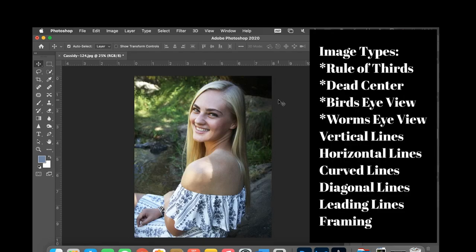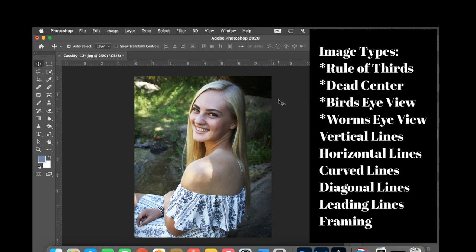Remember that for this project, you are creating 5 different images, so hopefully not the exact same subject in every image, that represent the composition techniques we learned about in the Picture Perfect presentation.